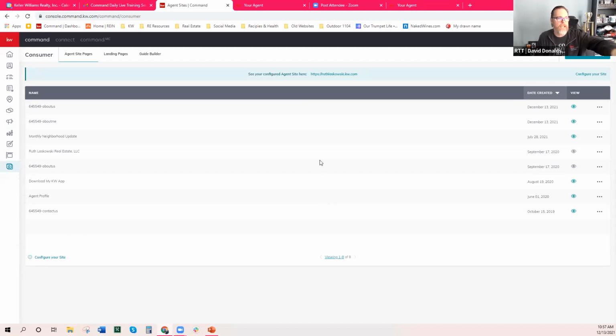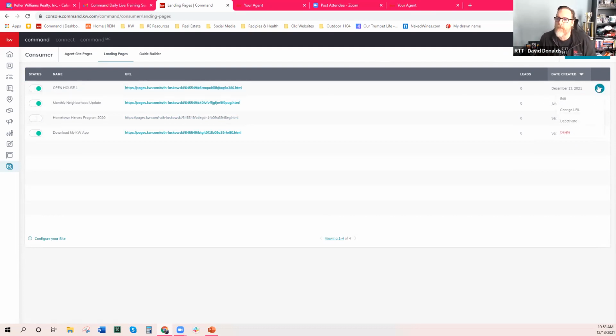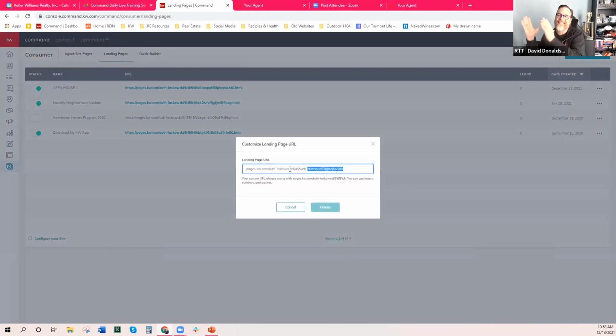Okay, you're now going to see a landing page under the landing page header for open house. Now, before we open it, all the way to the right, you're going to see three dots, which we call ellipses or meatballs, on top of spaghetti. See where it says change URL? You can change the extension on the end.